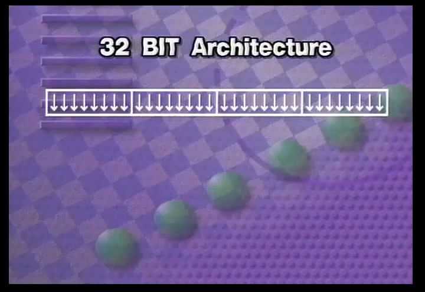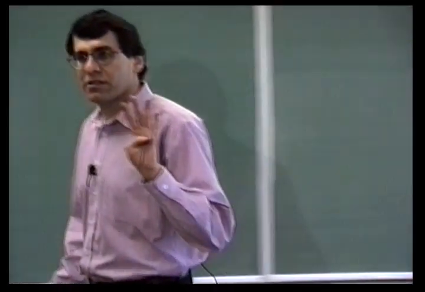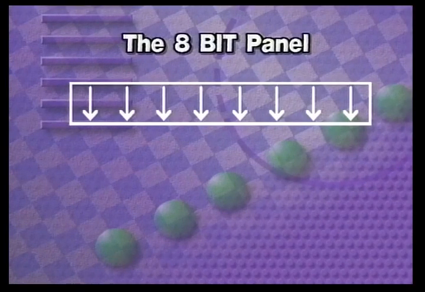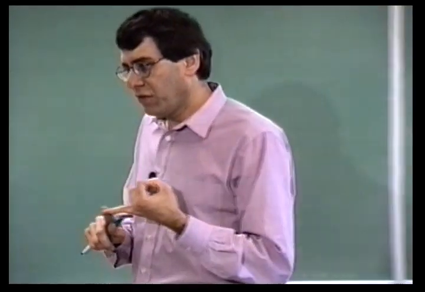Now, here's how it works. The RAM in the computer is now engineered to be 32 bits wide. Remember, once again, don't let me confuse you. It's still 4 bytes side by side, but it's 32 bits across. Remember, I told you that every single switch panel can hold a number from 0 to 255. And every one of those numbers from 0 to 255 also could represent a letter of the alphabet.